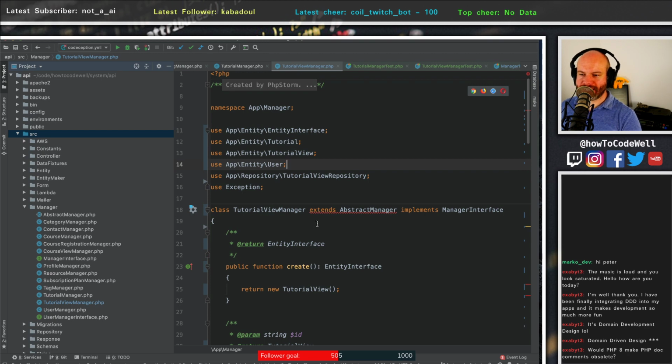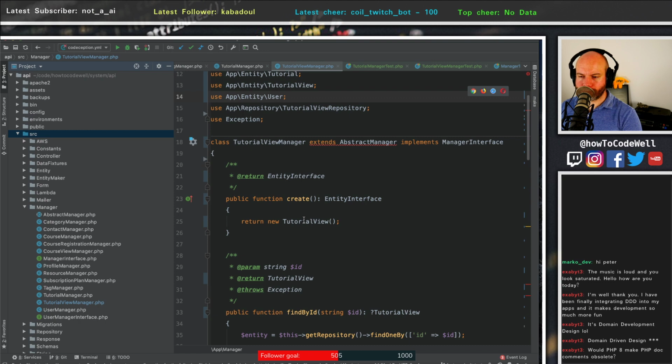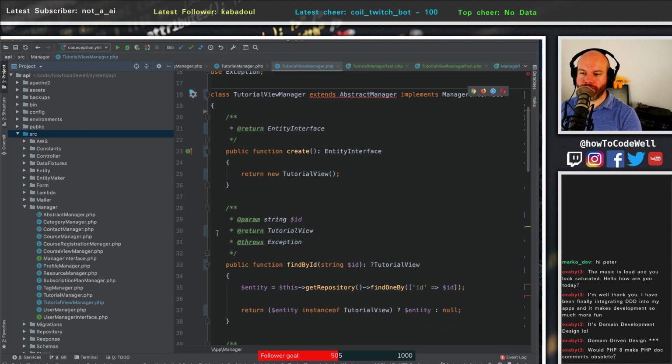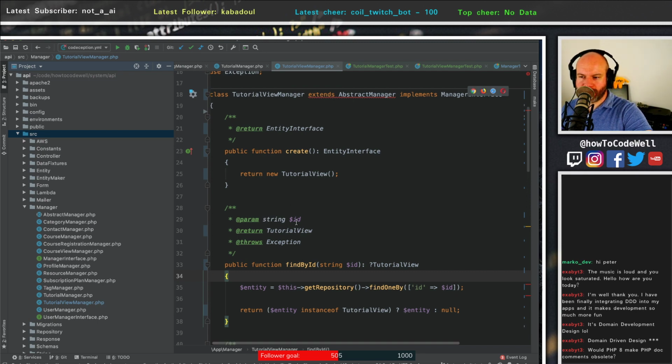No, I wouldn't say they make them obsolete. They make certain things obsolete, but they don't make all of them obsolete. For example, you wouldn't know that this throws an exception just by looking at the code, right? So here you can see that it throws an exception. And also, not all of the data types and stuff are there.